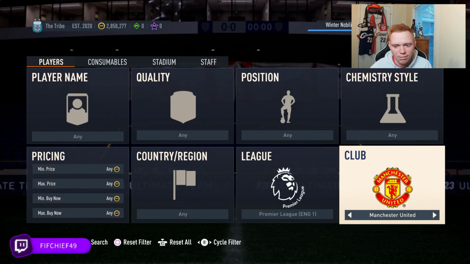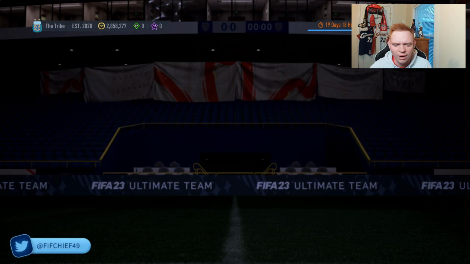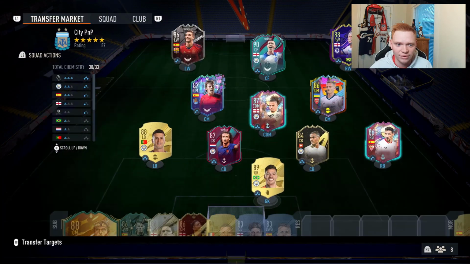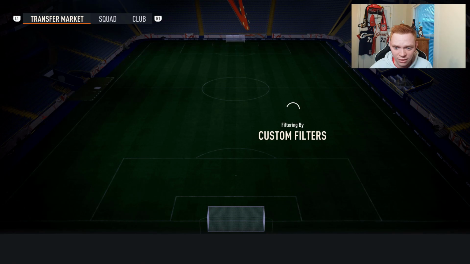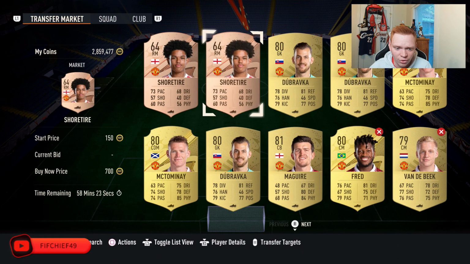Is just that you need a Manchester City and a Manchester United player. These cards are typically going for, right now, I think about 750 coins for the Manchester City and Manchester United players at the moment. This is a bit of an interesting filter because you're basically only going to be sniping gold commons, bronzes, and silvers, because obviously gold rares get listed at discard price. But these are selling at about 700 coins at the moment.